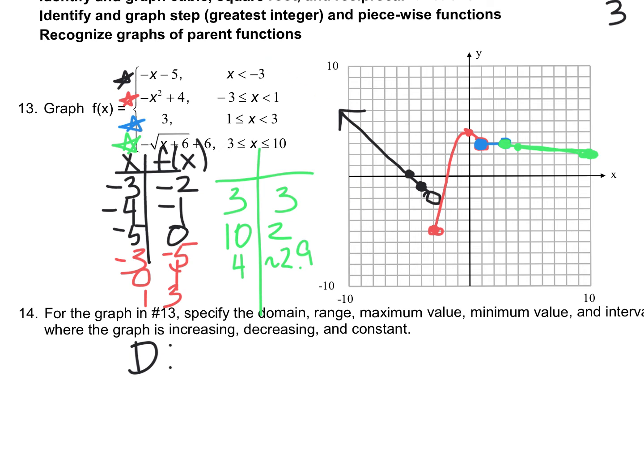This is going off to negative infinity, so from negative infinity over, we have outputs until we get to this point, but we do have an output there, so I don't see any breaks in the graph. Unless I did something incorrect, we have no holes so far in the domain. All inputs give us outputs. And here, where we did have a hole, we have a point there, and same here. So I don't see us having any restrictions on the domain. So it would be negative infinity to infinity.